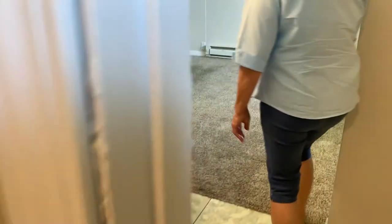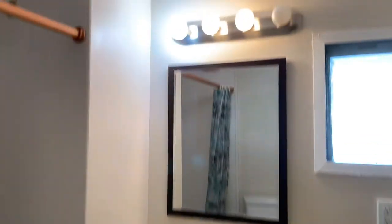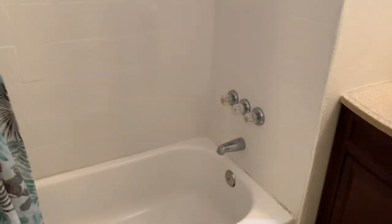The toilet looks really new. Your guest bath is right across the hall. Updated with a nice new vanity. They left some space there if you want to put a storage cabinet. In here you've got wainscoting on the ceiling, crown molding, new tub and shower. They didn't do the greatest paint job, so that would be your biggest thing.